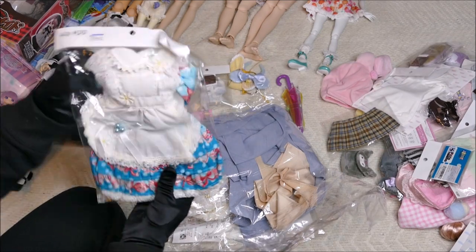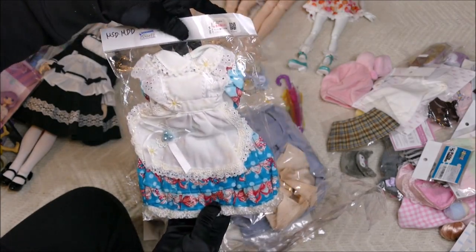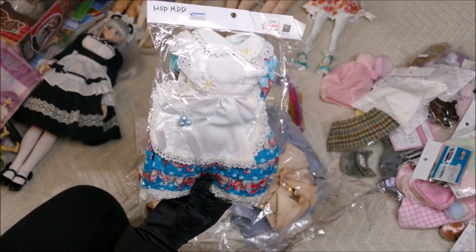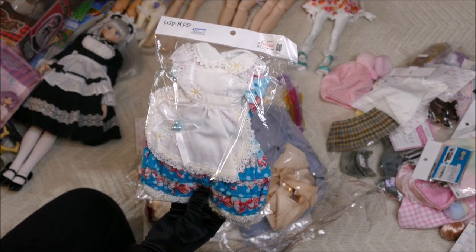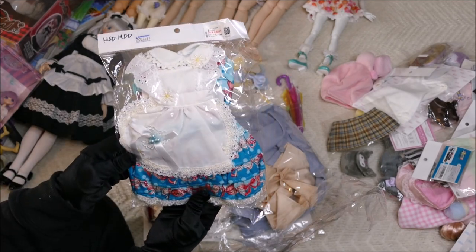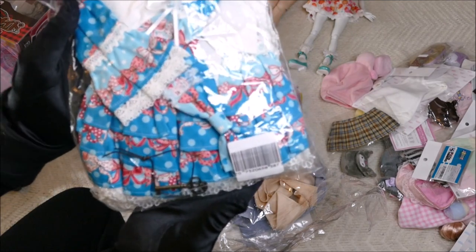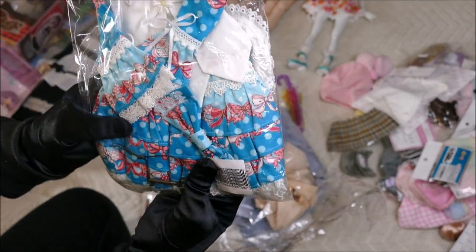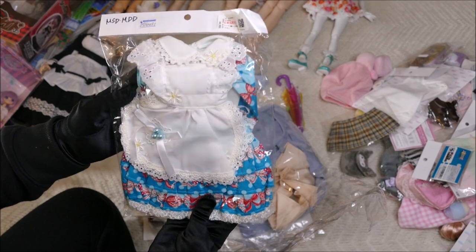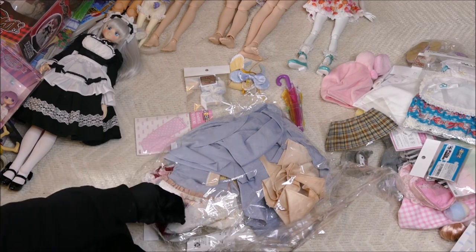This one is from Mandaraki. I really like it — it's a bit frou-frou and I looked at it for ages, I couldn't decide. I said to my friend, 'if I leave it I'm always going to think about it.' I am going to take off these silly little things stuck all over it — even these blue beads I might remove because I don't understand their purpose. But the actual fabric, this ribbon with the blue and the lace on this dress, and the little keychain that goes with it — the coloring really appeals to me. So I grabbed it.